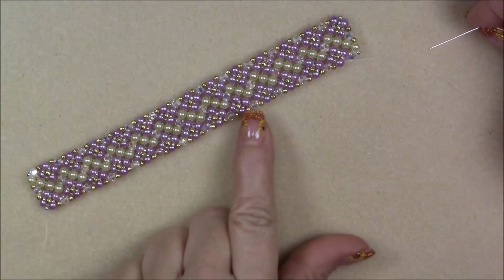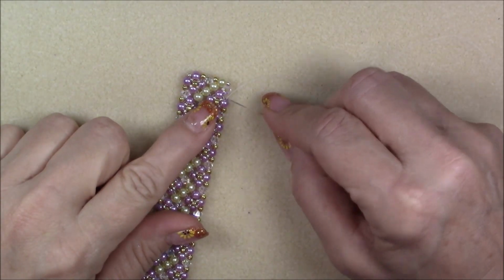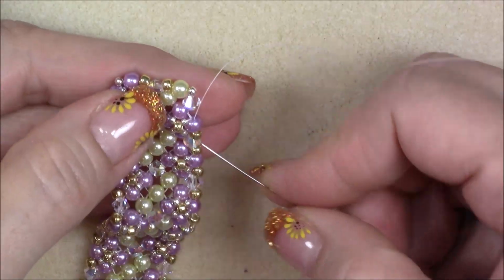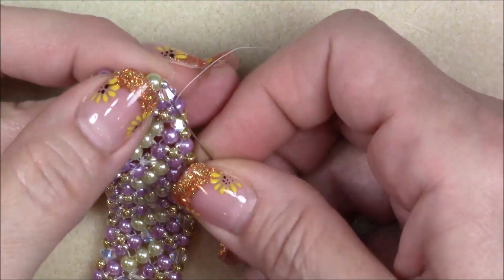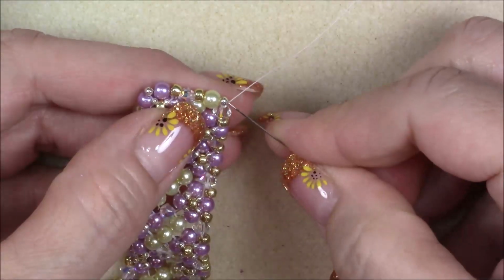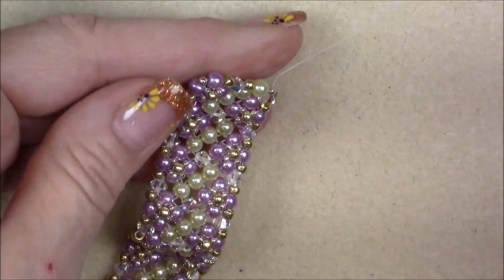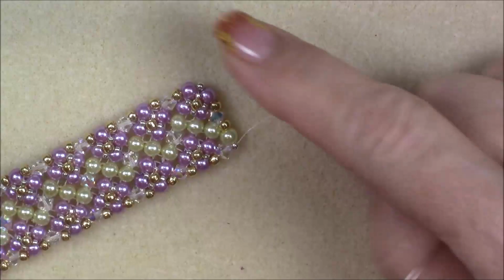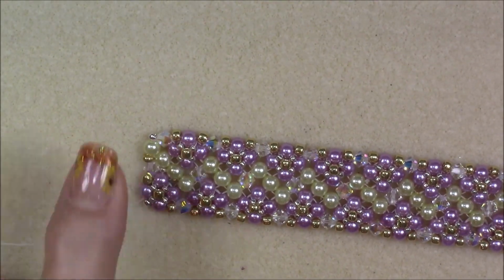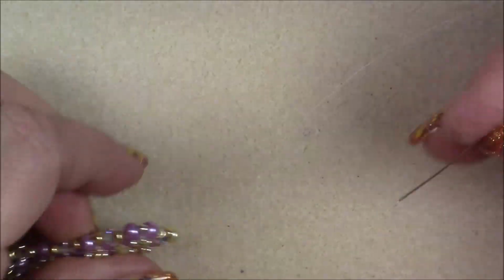Okay, so I have done all of my 8-0 seed beads until I've come to this very last pearl here, and I'm going to put in my last 8-0 from this pearl to this crystal. After I exit this crystal, I'm going to come up through this 11 seed bead right here, and we are now going to start our clasping on this end. And on this end we have reserved a tail, or you can extend your tail on this side, and we will do this side for our clasping with the tail.